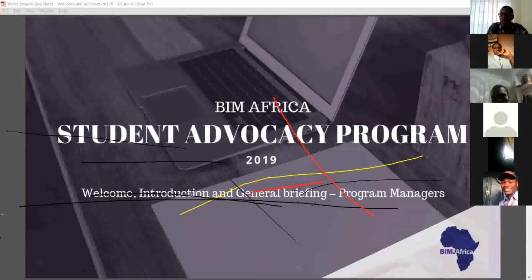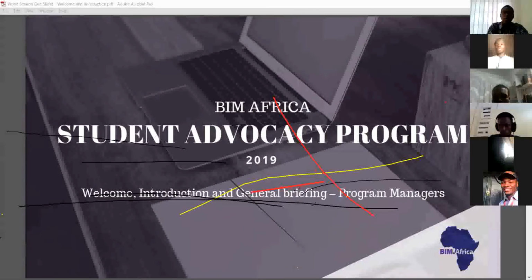Concerning the software, don't worry about that. At the right time, you'll be taught how to download and install the software. So through the process, you get to understand that. Software is part of the process. You need to learn the process. You need to learn what BIM is. You need to understand the process and how the technology works. There are free softwares for students. The links will be shared for you on how to get it. So don't worry about software for now. At the right time, you definitely get the software. I hope that's clear.